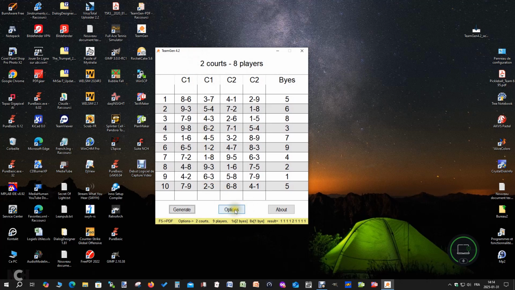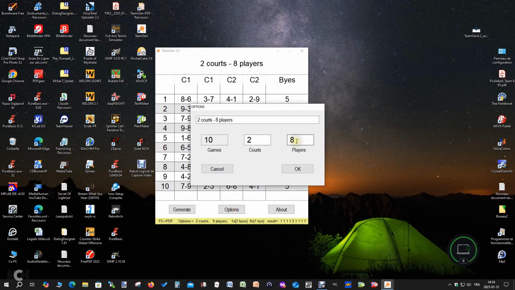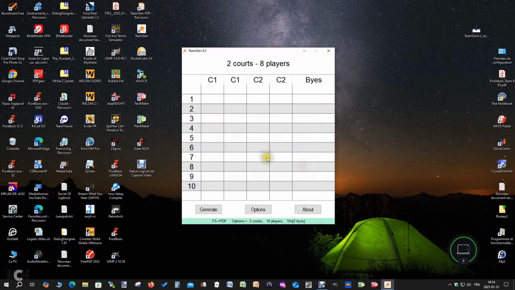Okay, let's take another option. I'll choose 10. Okay, this time the status bar is green. What does it mean? It means that all the players will get the same number of buys.